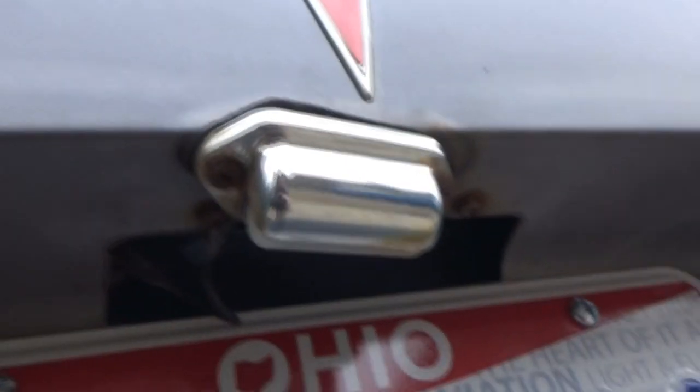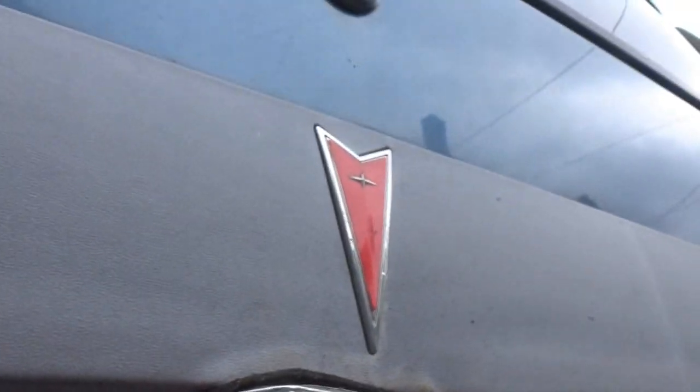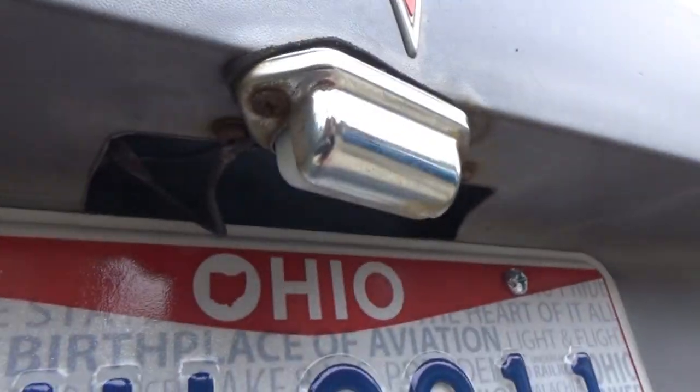Not to mention, of course, they cut the original wiring harness off the light socket and proceeded to tape it all together. The funny thing is, if we look over here, right there, we can see a piece of the original harness, that little plastic piece, so you can see what was broken off. And it's like that on the other side too. You can kind of see it up there. So my guess is somebody went to go change the bulb one time and they maybe pulled it and it broke right off. That's my only assumption.